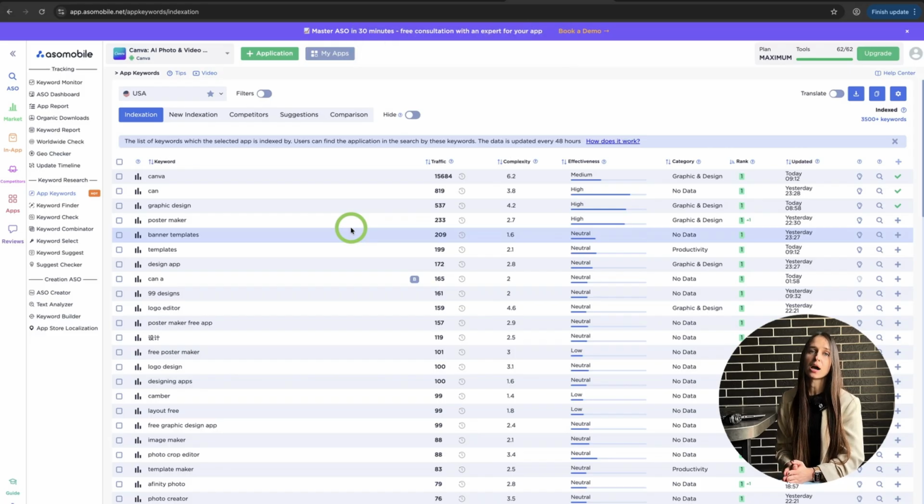For example, if an app is an AI photo enhancer but ranks for photo editor, users may expect a full editing suite. If they open the page and see a different type of product, conversion to install will likely be lower. That's why it's important to choose keywords that accurately describe what the app actually does.